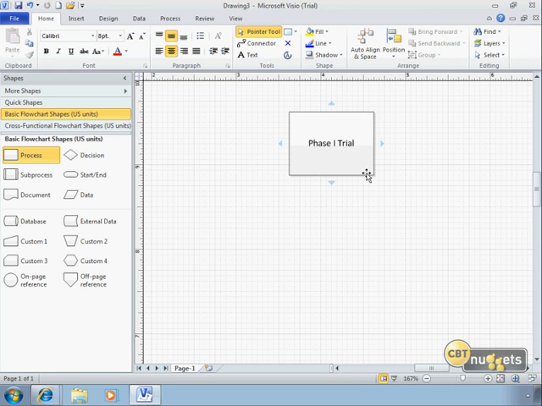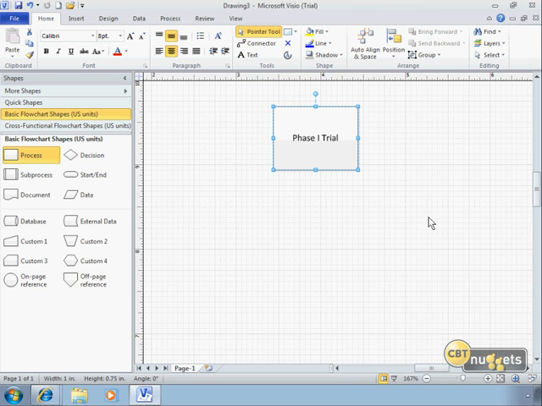All shapes have some text label available to them, and I'll show you in future drawings how to take this text label and move it outside the shape if you want to. Now, our next shape, you'll remember, is the decision shape, and there's a couple ways to add additional shapes to a drawing. As I mentioned, the auto connect arrows work especially well for flowchart diagrams.